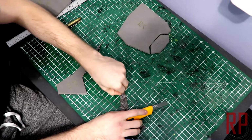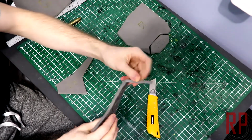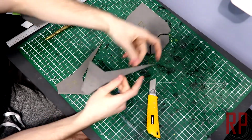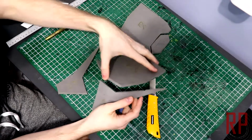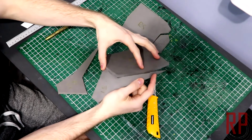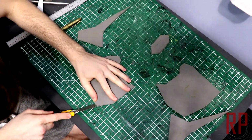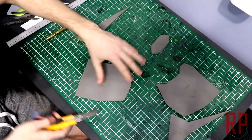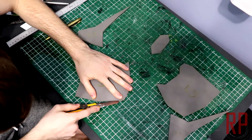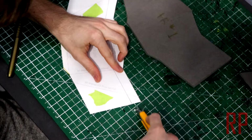And this is so you can get a seamless look for those parts, so it wraps around the edge of the armor. And here is what we're looking for: V groove at top, score line on the bottom. I did not, while cutting out these chest templates, make it 45 degree angles, so I need to go back into that now and make that so we can get a 45 degree bevel on the one side where those side pieces are going to be meeting up. And then that middle chest piece is just going to be scored.